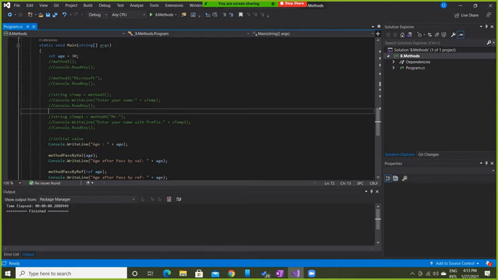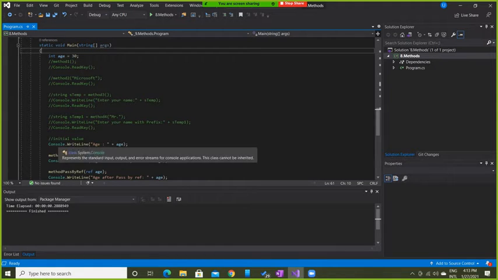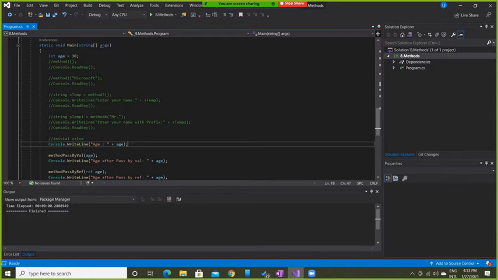See, we have a variable inside the main called age, and we initialize it with 30. Now I am printing it here and it will print 30. Then I call the method pass by value, pass this variable, and print the value.